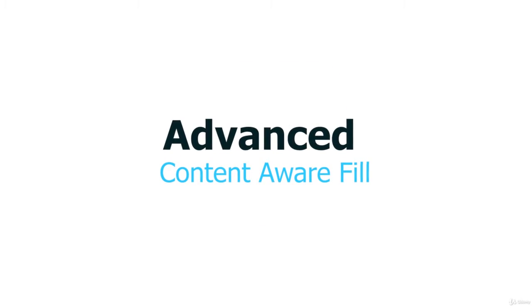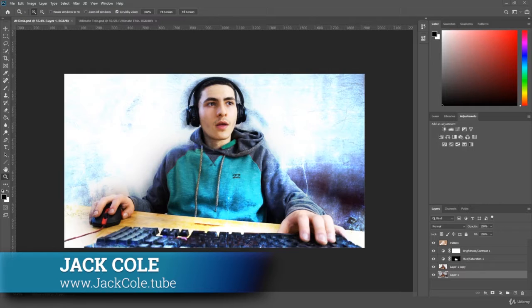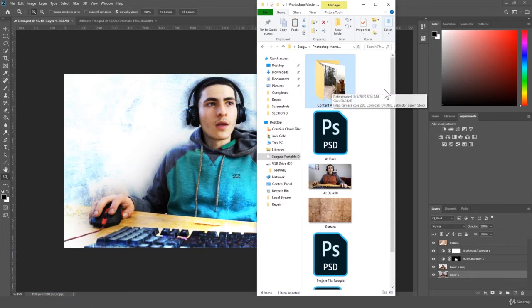We are entering a brand new section right now. This is going to be the advanced section, and we're going to be kicking off with the content-aware fill. This right here is going to set the tone for this entire section, being the fact that this section is labeled advanced, right? That's a pretty bold thing to label the section, but based on what we've covered so far compared to what we're going to do in this section, this is 100% advanced.